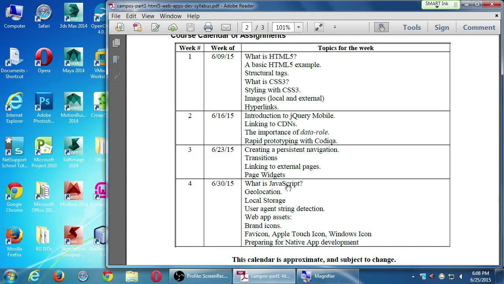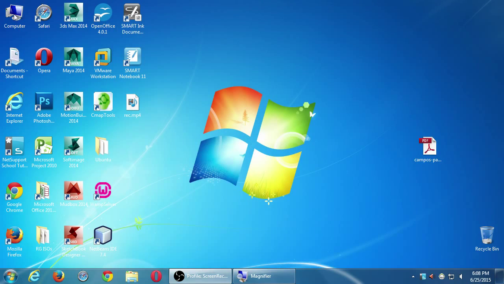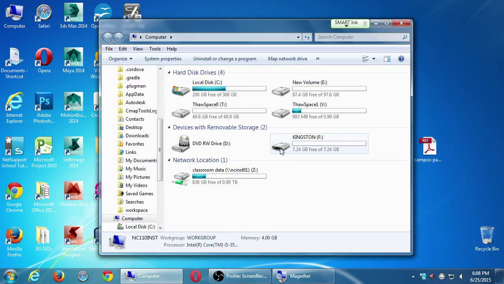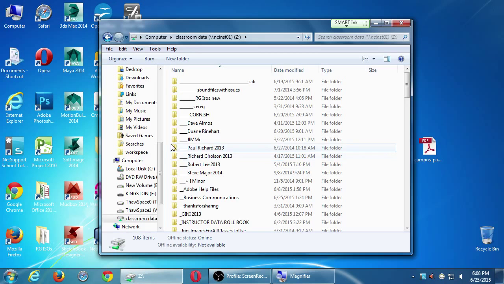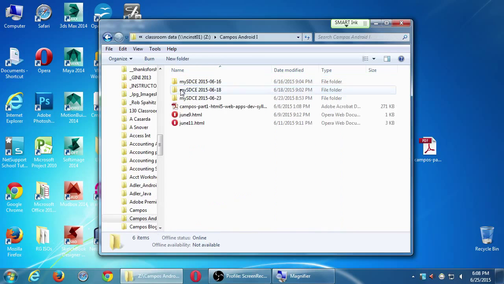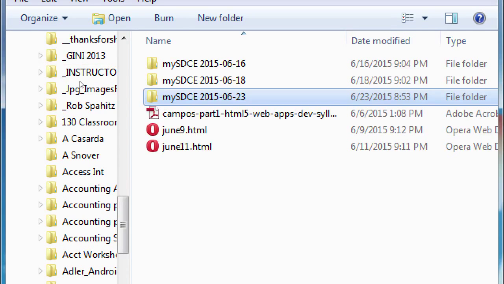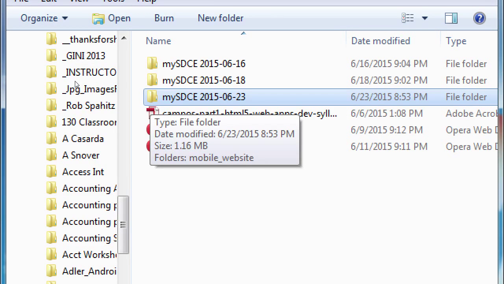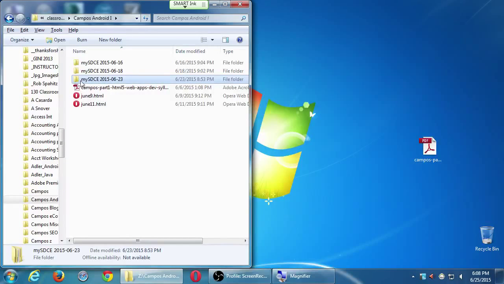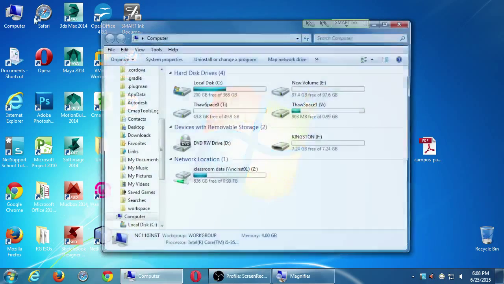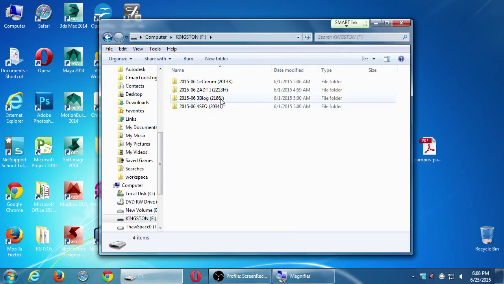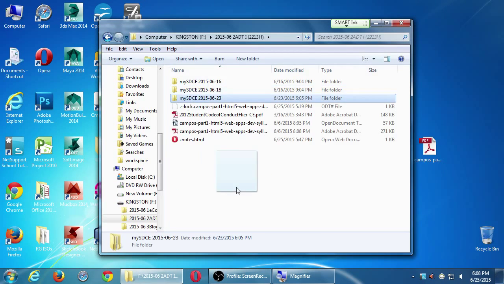So you can get a copy of the work from last time from the network folder. It's in the network folder, of course, with last Tuesday's date. I'm going to copy that and add today's date. Today is the 25th. So over on my flash drive, I've got my work, and I'm going to make a copy for today's work.